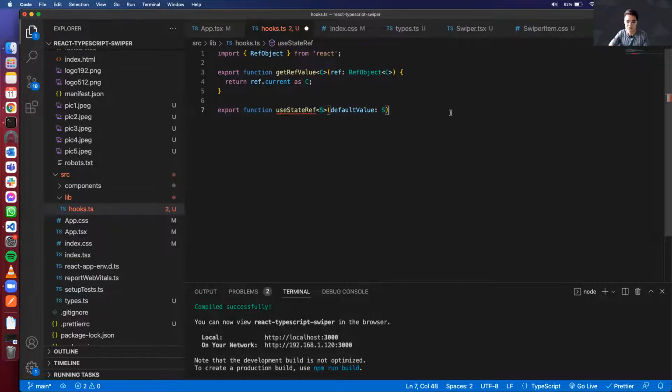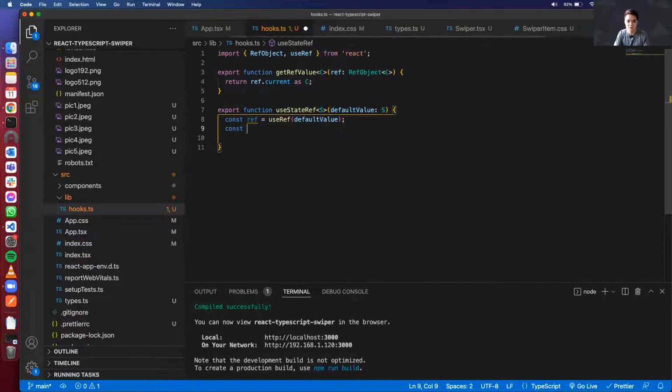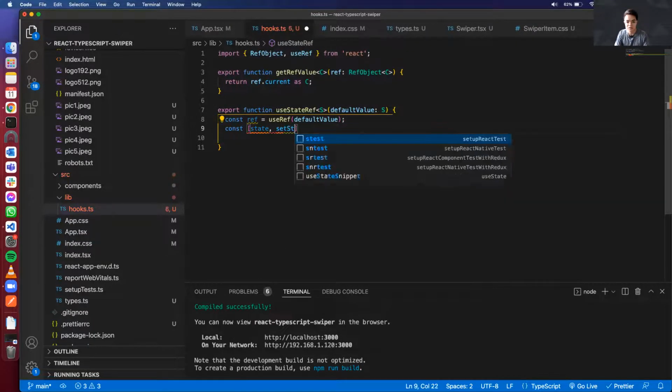So I'm using S. And then, same way you define a state, first, value is the default value. Oops, forgot to use this ref over here. And again, we have state. So instead of just setState, I'm going to add an underscore right here.